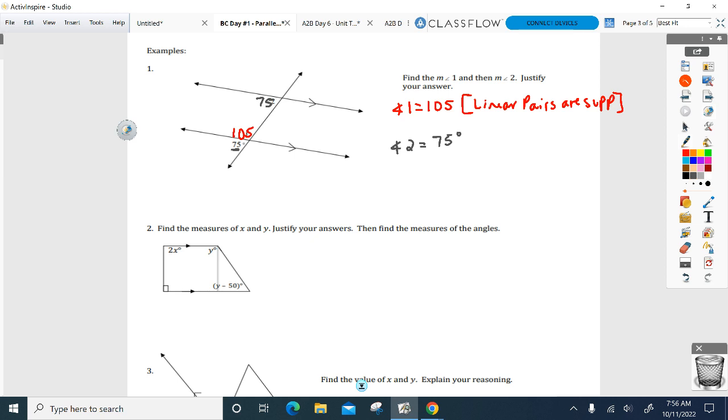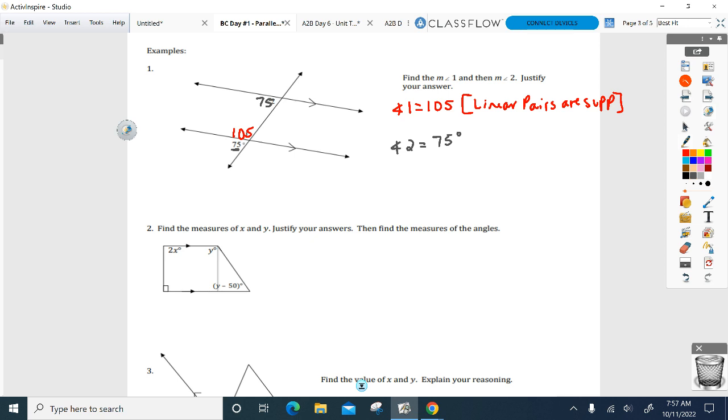Nate, give me some vocabulary term from today because these two are this type of angles. How'd you know that was 75? Did you use the given angle I gave you, 75, or the 105 that you found? The 105. Okay, so that would make these two what type of angles then? Look where they are and where they're located. Inside or outside? Inside. Okay, so it's got to be something with interior. Look where the transversal is. Are they on the opposite or the same side? Same side. So same side interior makes them congruent or supplementary?